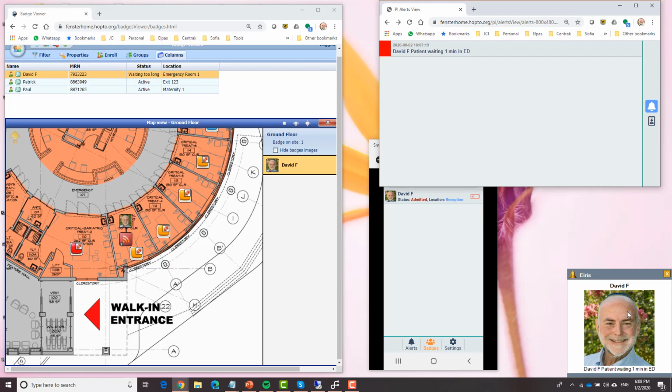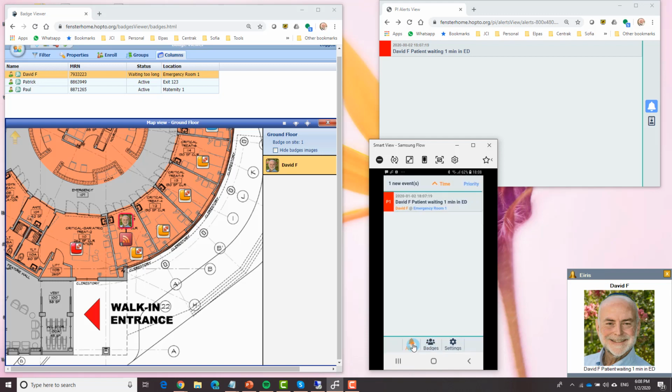That's the Omni Alert Notifier. You've got the alert appearing on the display panel, and the alert appearing here on the mobile device, where we got a push notification. We get it on the web client as well. So once we have that alert, we can take action and go see the patient.